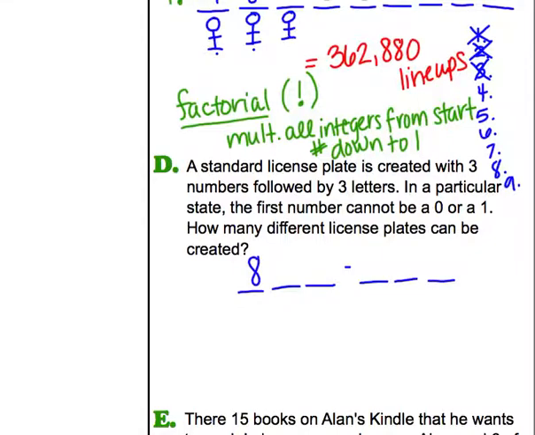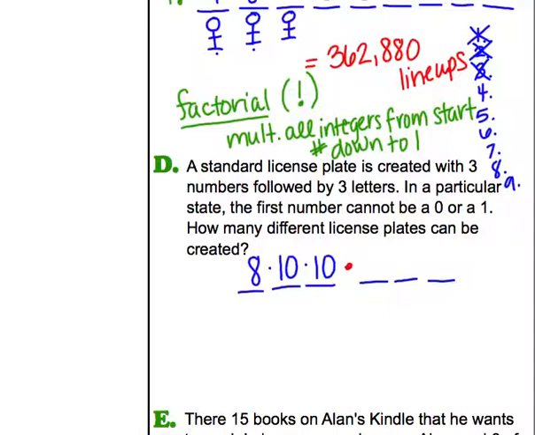Now it doesn't say anything about numbers not being able to be repeated, which means in my next spot, I'm back to a 10, because there are 10 choices that I can have, because I'm no longer limited to not having a 0 or a 1. The next spot, even though I used numbers already, I can still use them again, so this is still 10 choices. Now, I'm going to change this for the sake of not screwing up and thinking subtraction.